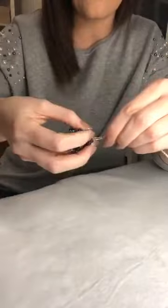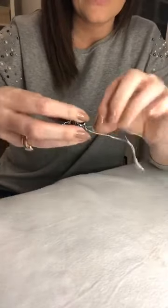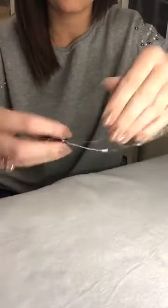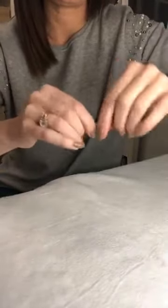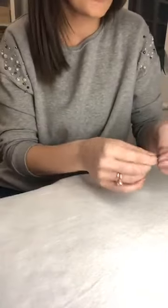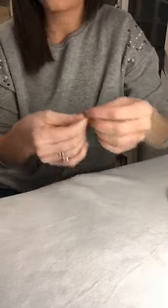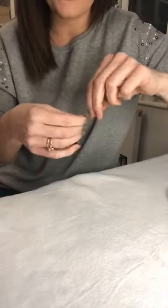And then I'm just going to take, again, all of that flower together, taking that pearl stem, and I'm going to wrap that around, and we'll just twist those together to tighten that up. And all the way down. Okay, and then we can trim off some of our wire, and then we're ready to attach it onto the brooch.